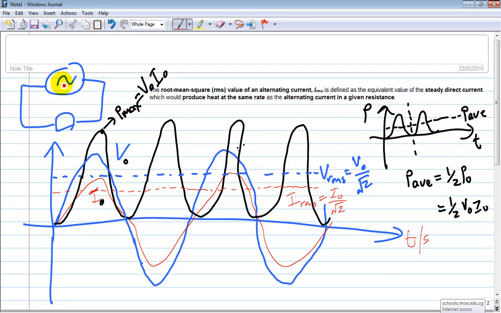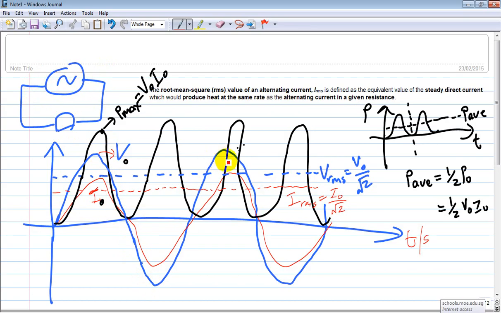So if I have an AC source, the first thing I know is my AC source must set up a potential difference across the resistor. This potential difference will start from 0, increase to some maximum value which I call V0. So V0 represents this point over here, and it will go down to 0 and back in the other direction. Now this will be high potential and low potential, when initially this was high and this is low.